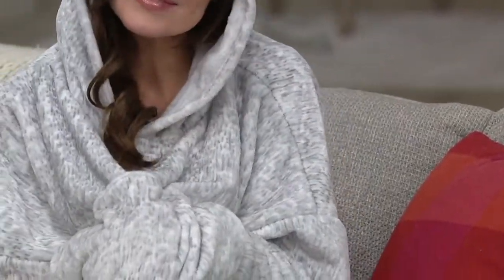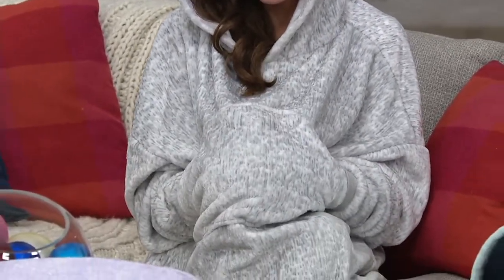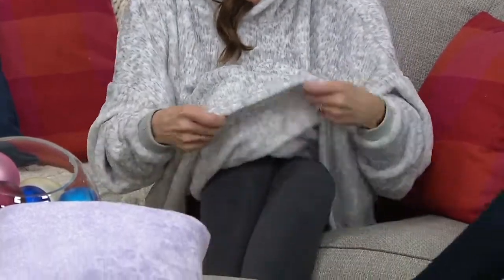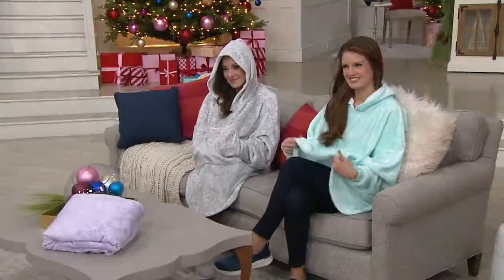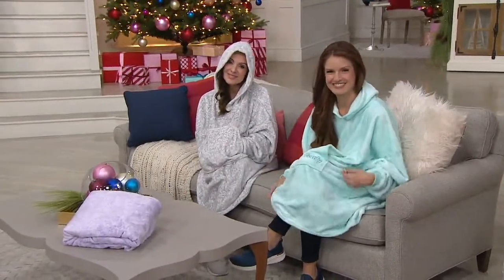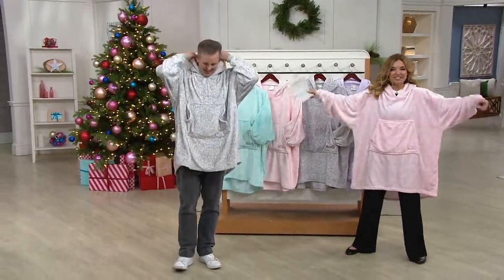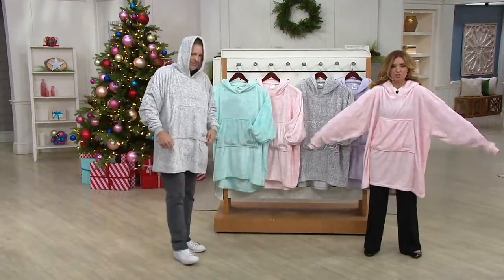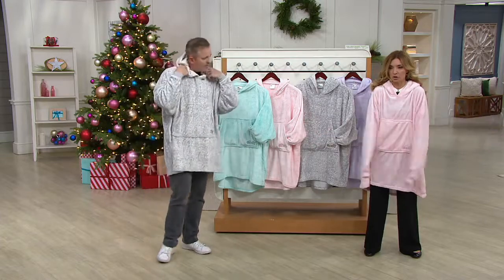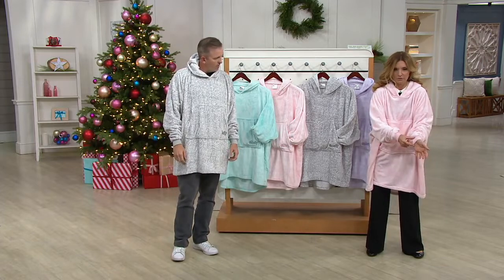Nobody likes to ask their mother-in-law what size they are. One size fits all, all the way down to the kids. And the worst thing is when you guess wrong — especially if you gift a woman a size bigger than she actually is, don't make that mistake. This time you don't have to worry. It's a men's 5XL sweatshirt. Even the sleeves are purposely longer than they need to be, so you can either let them go and tuck your hands in, or scrunch it up — it has a ribbed cuff so it'll stay in place.